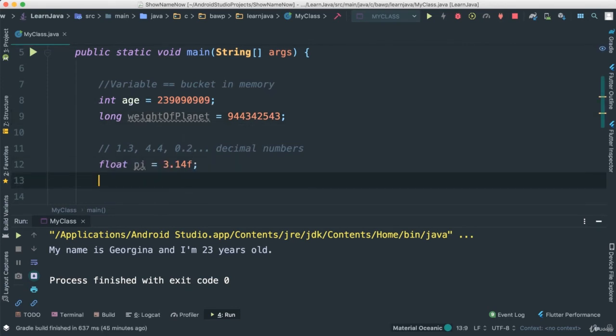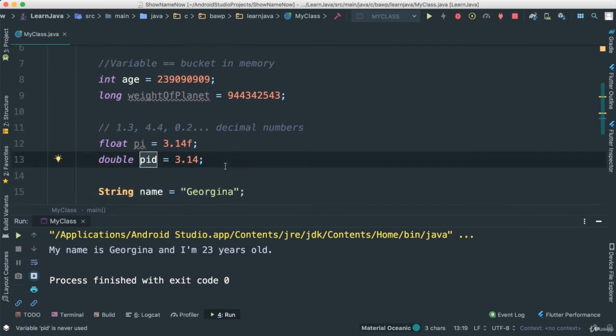So now if we want to create a double, we can just go and say double pi again. In fact, let's say piD, to differentiate from what we had before. And I can do the same thing, 3.14 like that. You notice we have no problem. So every time we want to use a double, you don't have to put a d here to signify a double, although I think sometimes you can do that. We're not required to put a d like this, right? Very good. So now it knows this piD is a double. That is a small difference that can be a little bit confusing at first.